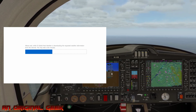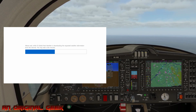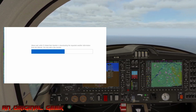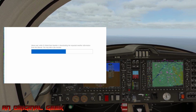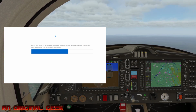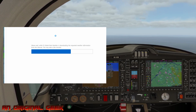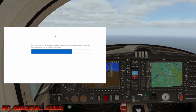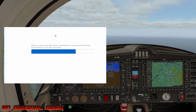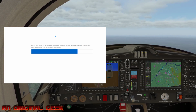The one weird thing is, you can see we're kind of bouncing around a little bit. It seems like the weather on here doesn't put in a lot of turbulence and stuff. It's almost constantly smooth, which is weird. Once it finishes downloading here, I'm going to see if we can go to settings before we inject the weather and see if there's some setting within FS Global Real Weather. I thought there was a setting in there for setting the intensity of the turbulence, because I like to have some turbulence, you know. I don't want to just have perfectly smooth.